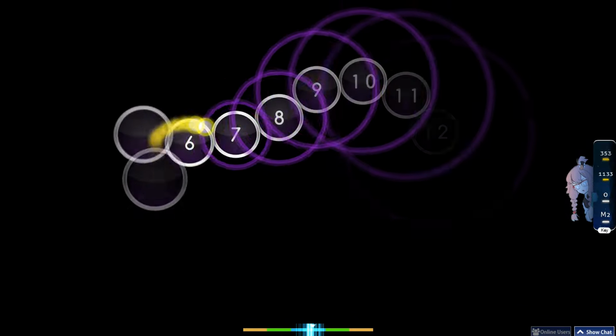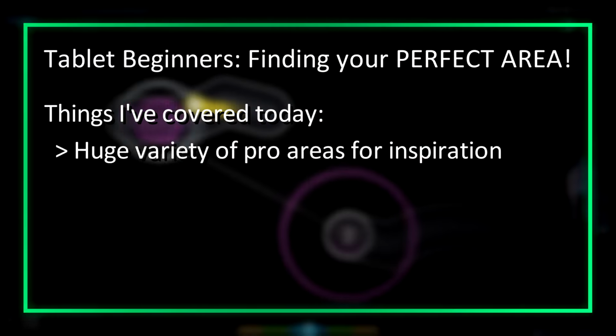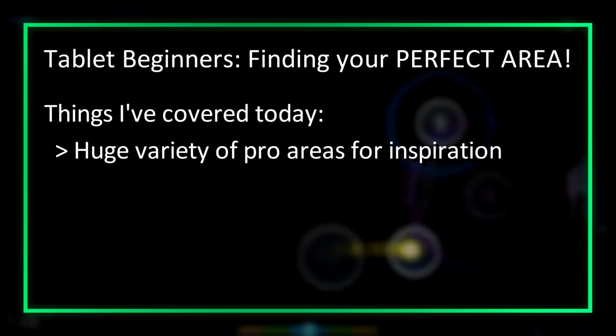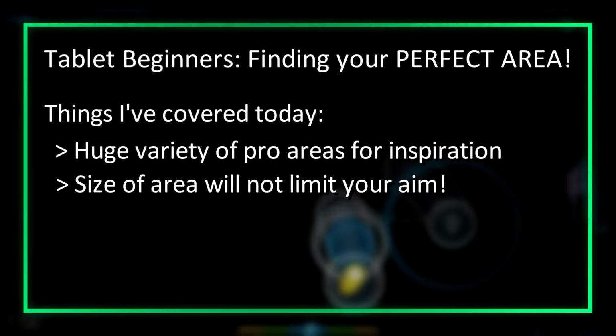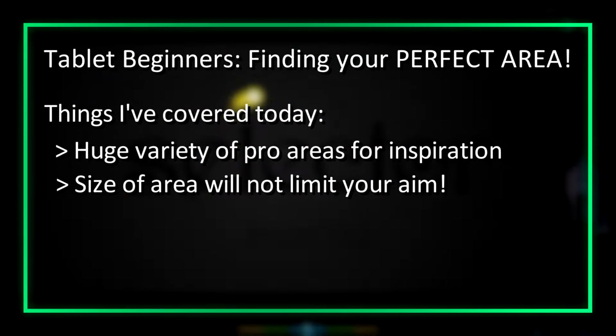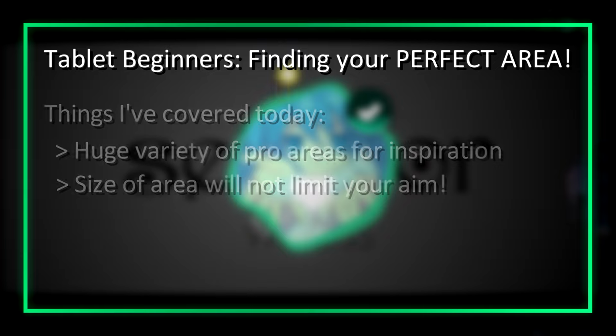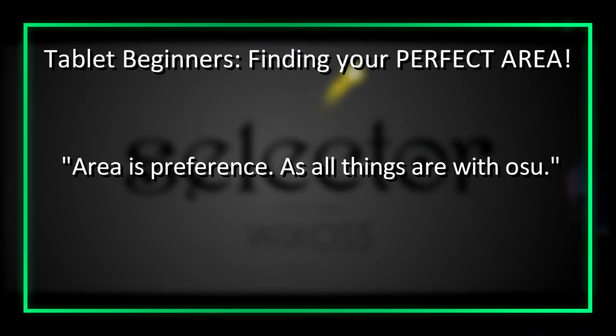Now, it's time for a conclusion. I've covered many examples of top players with a huge variety of areas. Small or large, it doesn't stop you from being a good player. I literally talked about an area as small as 55.42mm to an area that's like 215.9mm in length, and they're all top players. So I'll say it again, area is preference, as all things are with Osu.